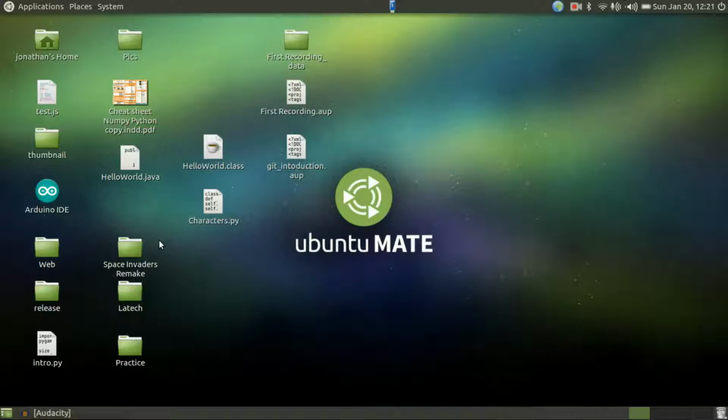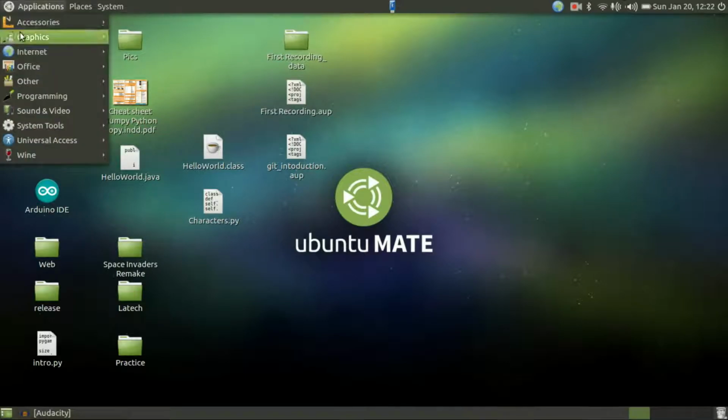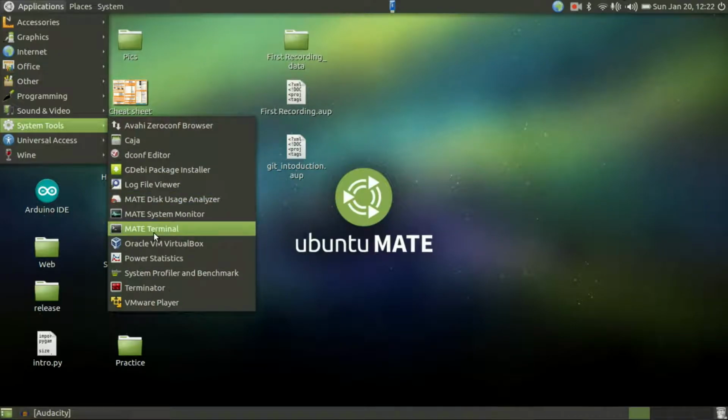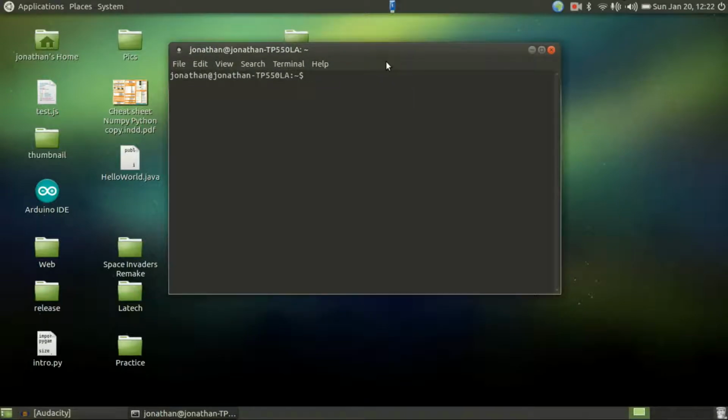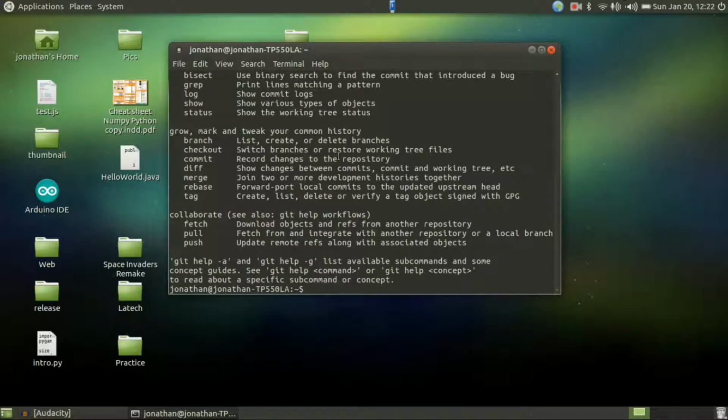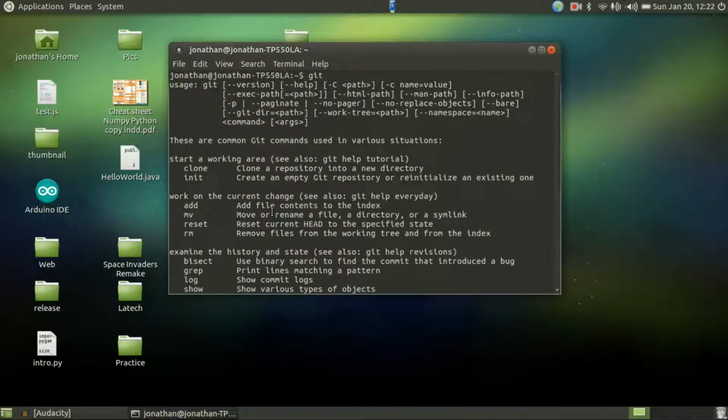So let's go into our terminal. Depending on whether you are using Linux or Windows or whatever, the installation will be different. For Linux, you can just type git, and this should appear if you have Git installed.